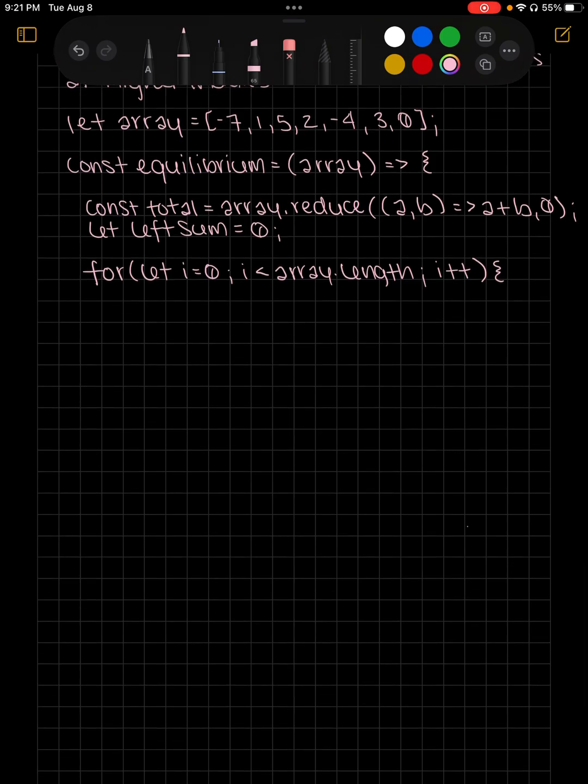So here we're going to declare our right sum, which is going to equal our total minus our left sum minus array at index of I.